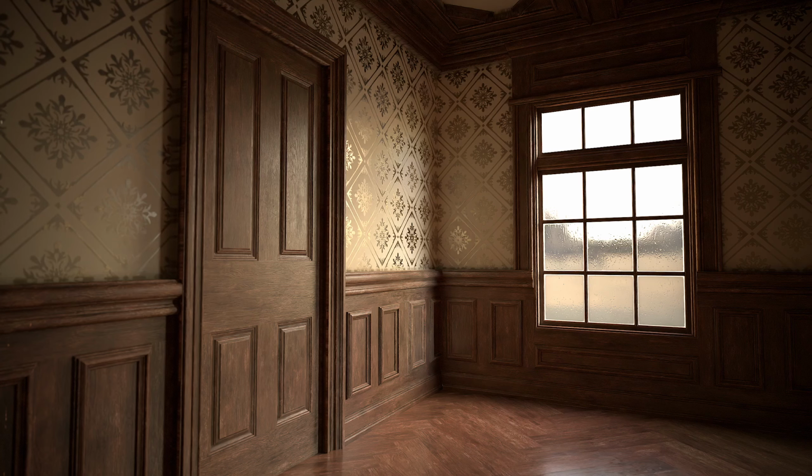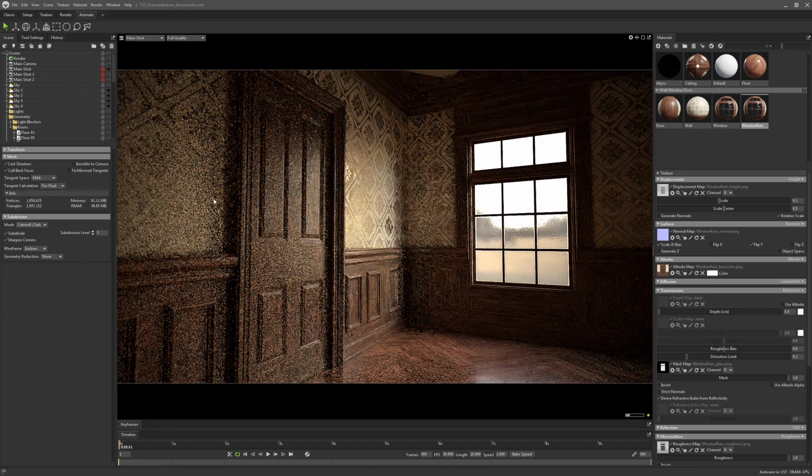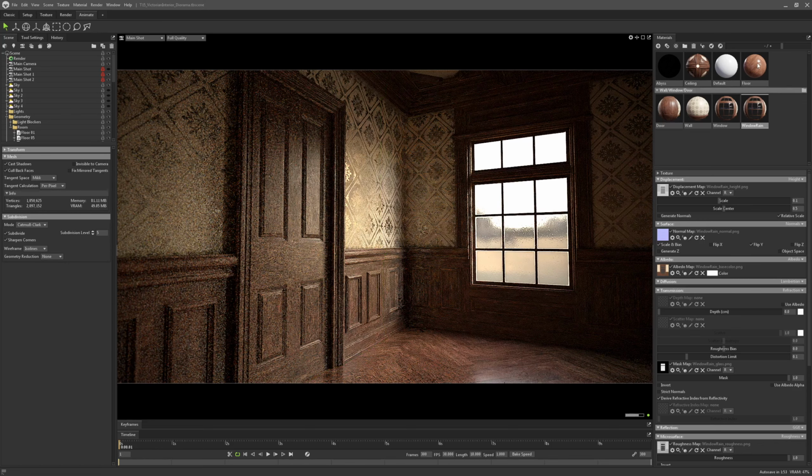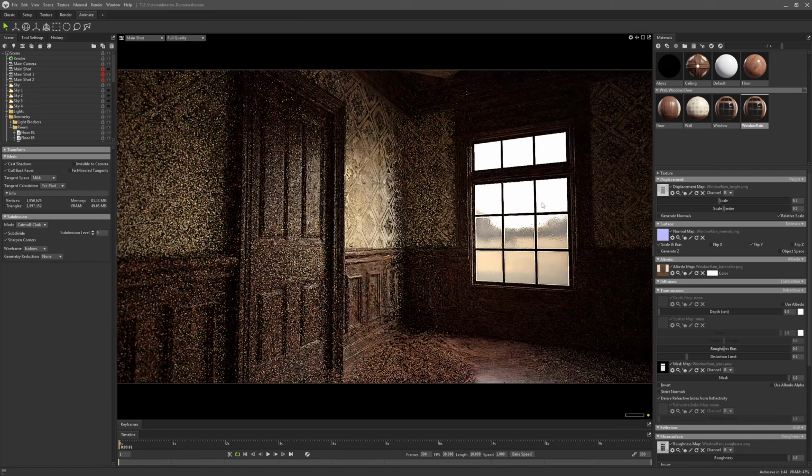Oh, but before we do that, let me just show you this. I just wanted to show you guys real quick. You can see over here in my Marmoset, I have my floor, my ceiling, door, wall, window, and then I have two windows, one's for rain and one's for not rain. And you'll be able to swap them out as you like.